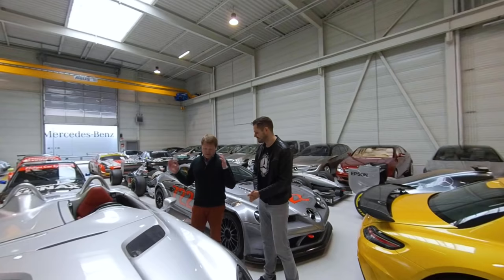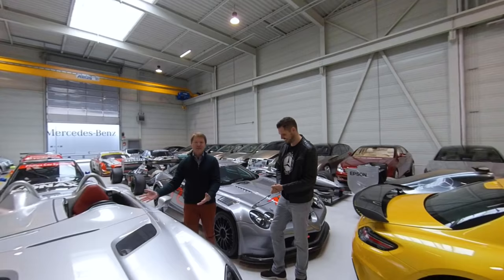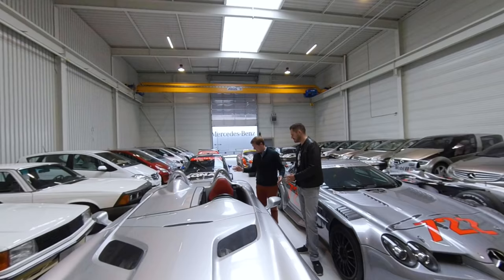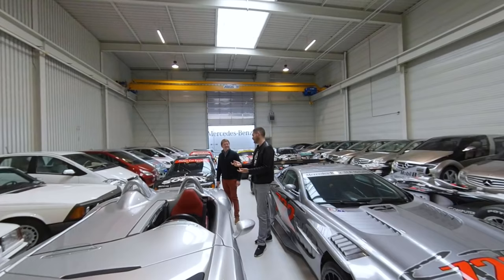There is more — we have another hall to show you. But let's not walk past this amazing car: the Mercedes-Benz SLR McLaren Stirling Moss. There were only 75 of these. It's such an iconic tribute to Sir Stirling Moss. I was lucky enough to join Mercedes-Benz Classic for the Mille Miglia to retrace his footsteps in a legendary 300 SL. Just imagine sitting in the driving position with that long bonnet out in front, a tiny windshield, and the thunderous exhaust from the V8 — truly a special car.